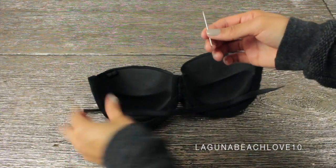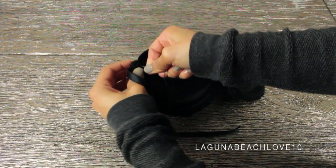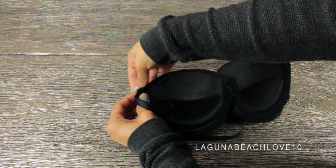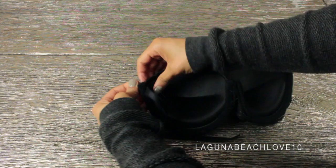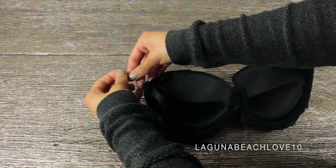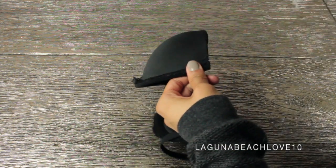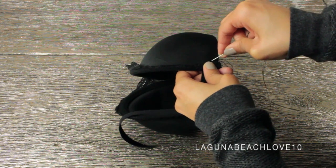You're just going to line up your strap and take your needle and thread and begin to sew the first strap at the very top of the bra. This part gets pretty complicated just because the bra is so thick, and using a bra strap means a lot of material to go through. You're going to have to tug at it a little bit — it's a struggle, but eventually it will go through. Continue the same process, stitching it a couple of times to make sure the strap is secure to the bra.